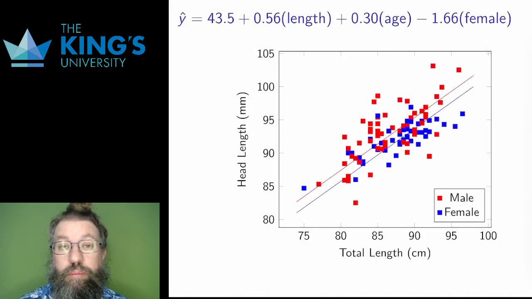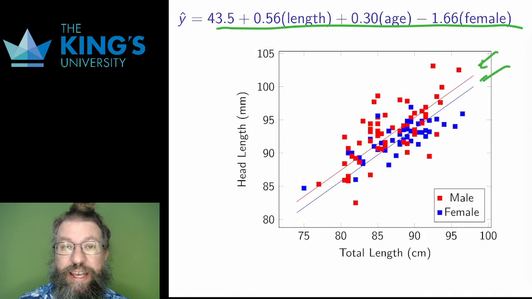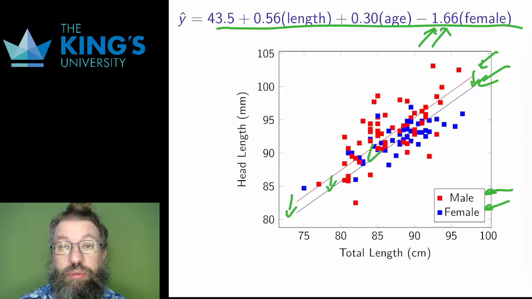It wouldn't do anything. Here are the two lines again on the separated scatter plot. Ignoring age for now, I can give a good interpretation visually for what this indicator variable is doing. This negative 1.66 is just shifting this line by 1.66 units down. The female line has the same slope, just slightly lower, 1.66 millimeters lower exactly under the male line. For indicator variables, where each category is arbitrarily set to a number, I can view the results as shifts of the line up or down.